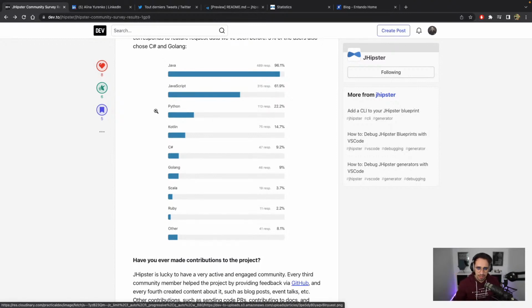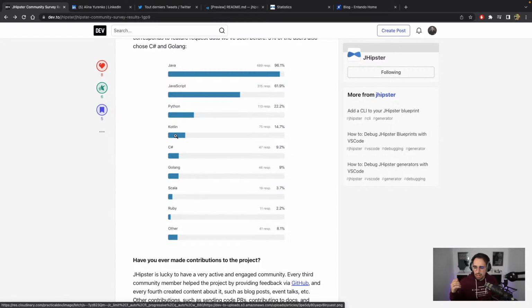This is the third answer, Python. It surprises me, because I don't see how people can develop most of the time using Python and using Gypster. So maybe they are using it for their own purposes, or maybe, I don't know exactly. So I'm very curious to understand that, and why it's coming to be the third language.